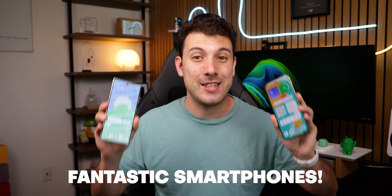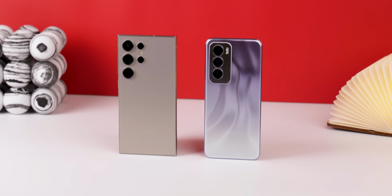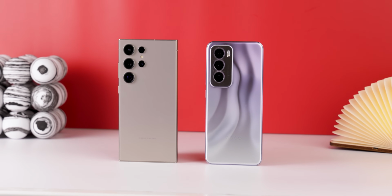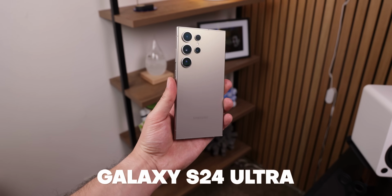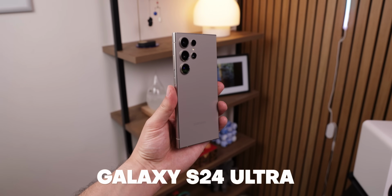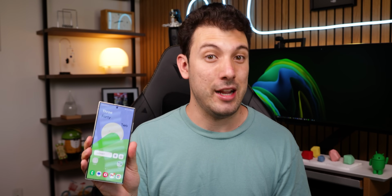In the end, the Samsung Galaxy S24 Ultra and the OPPO Reno12 Pro are both fantastic smartphones. I've had very few complaints when using either of them. They each carry amazing looking designs, fantastic software, great battery life, and fast charging speeds, and they each have their advantages. The S24 Ultra stands out with its superior performance, build quality, display, S Pen capabilities, nighttime photography, and an extensive 7-year update commitment. It's the go-to choice for anyone who's seeking cutting-edge technology and isn't worried about the price.